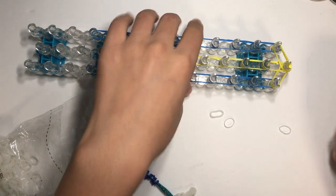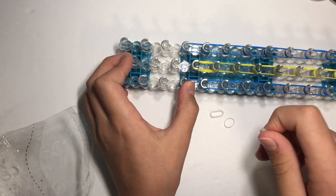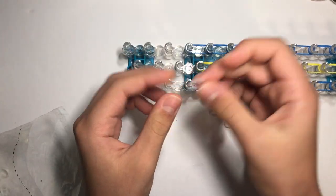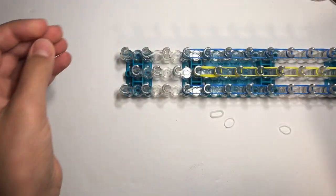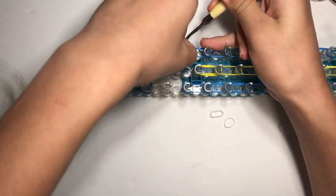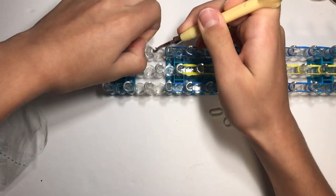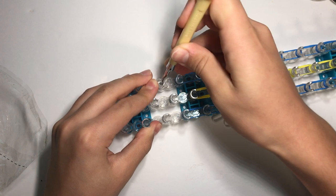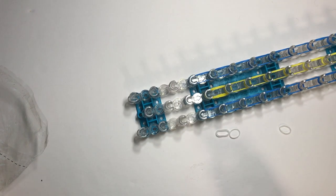So I'll show you what I'm going to do to make the teeth, since Rainwings have those bigger teeth in the front — those fangs. Getting this band, putting it on that peg, twisting it so it's a figure eight like that. Then I'm going to get my hook, lift this, turn it around another figure eight. It might break — I'll show you a better way to do it actually.